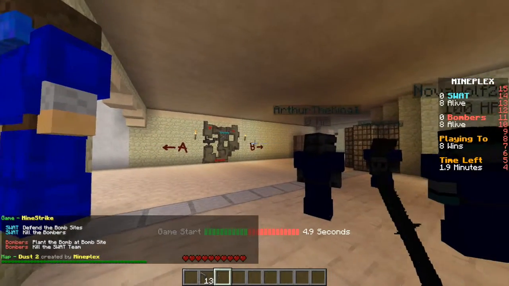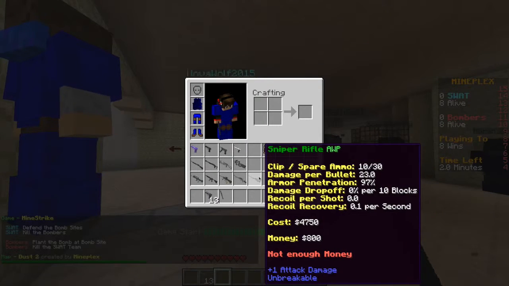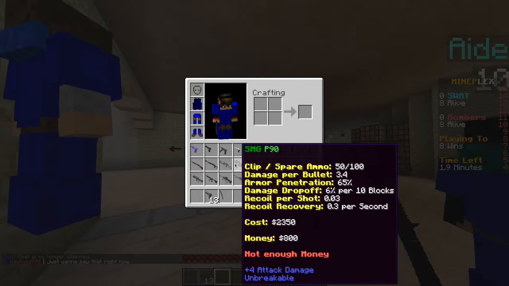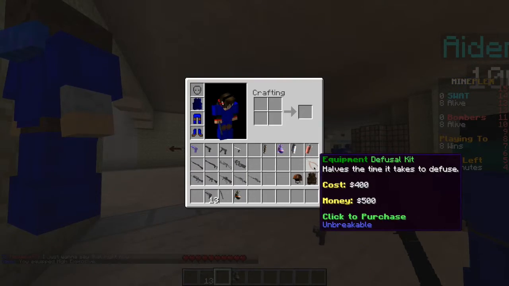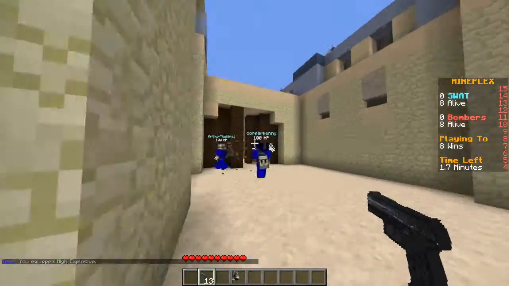We're on the blue team, so we're in the SWAT team. You can actually buy guns, and you get money each round. These are snipers, these are shotguns, and this one, the P90, is pretty good. These are pistols, and there are grenades, and there's also the defusal kit, which I think defuses the bomb faster.